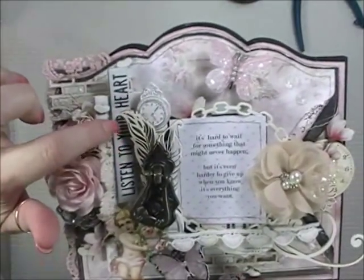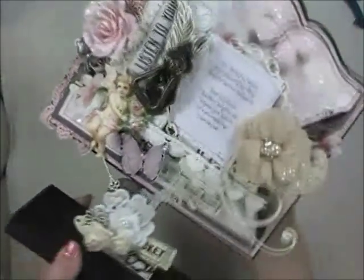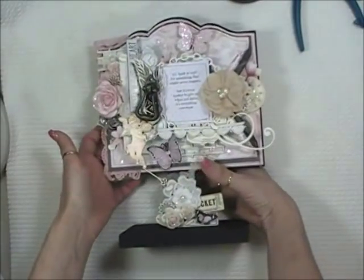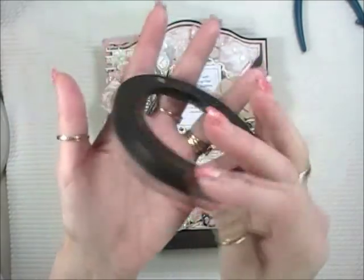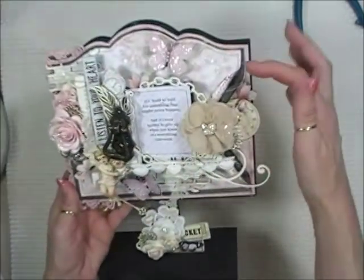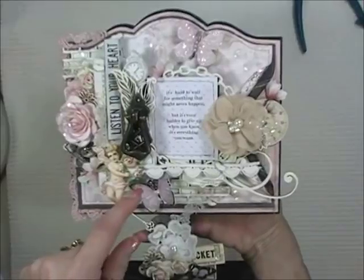On top of that, this is just a Tim Holtz chipboard piece, and it says listen to your heart on there. Okay, underneath this section here, I laid a frame down. My cousin gave me these frames, and I don't know where she got them. She gave me a square one and an oval one. They're just black frames. So I laid the square one down underneath that to kind of bring everything up. I wanted to bring it up a little bit because of the rolls of this paper. I wanted it to all correlate together.